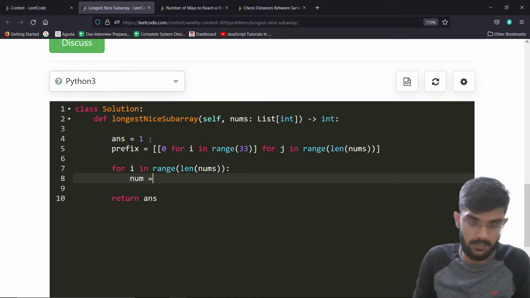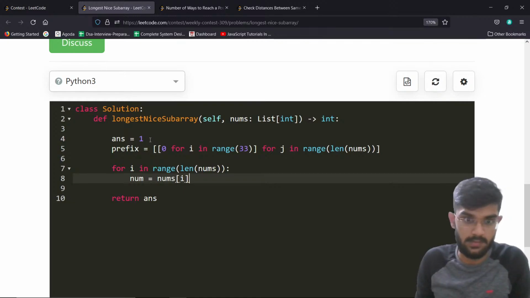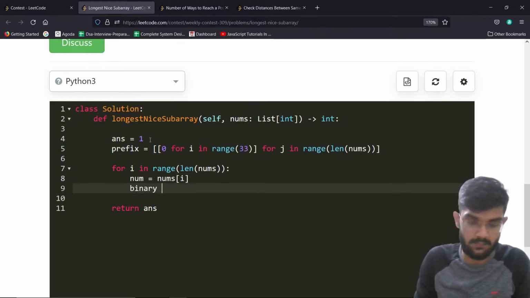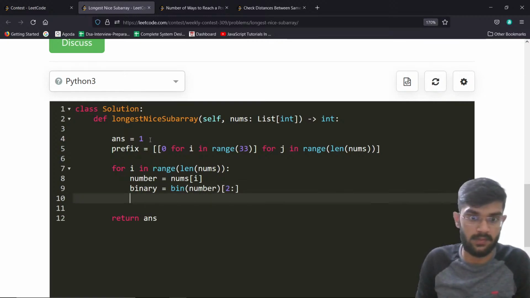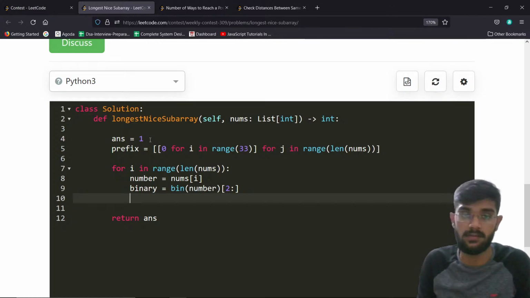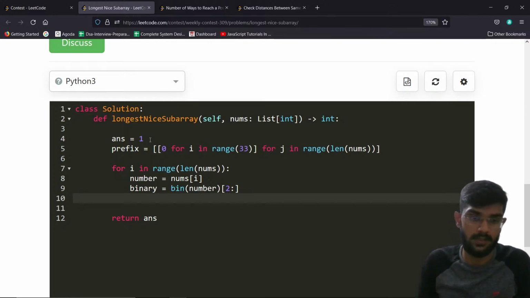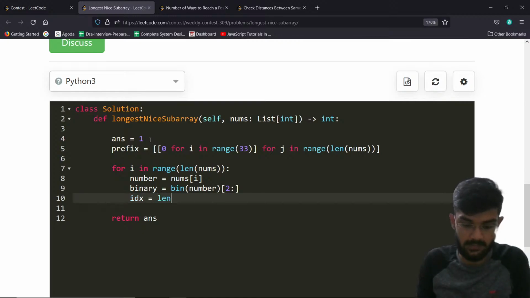My number is nothing but nums of i, and my binary value is the binary of this number, and then I'll slice it off. Once that is done, simply loop that much, so I can say idx is length of binary minus 1.